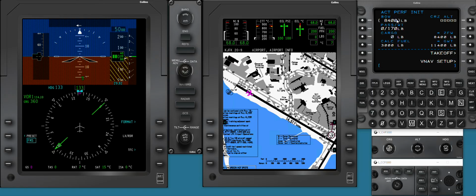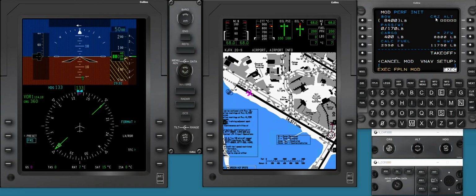For today, we have a BOW of 8,400 pounds. The FMS-3000 does not do balance, it just does weight. So we're just going to put 400 pounds of people and baggage all in the cargo line. You can put it in passengers, and you can change the BOW and the passengers and stuff like that. We'll show you that a little bit later in the defaults page. And then this will come up automatically. But for what we're doing, we're just leaving it at 8,400 pounds and one pilot, a passenger, and some baggage. That gives us a zero fuel weight of 8,800 pounds and a gross weight of 11,790 pounds.